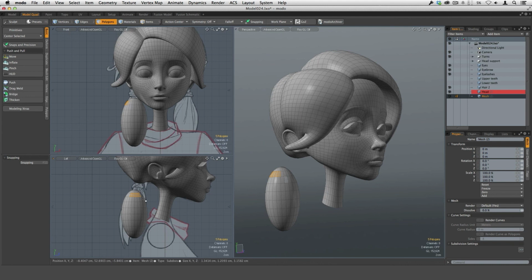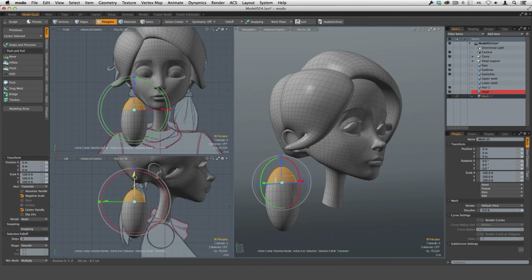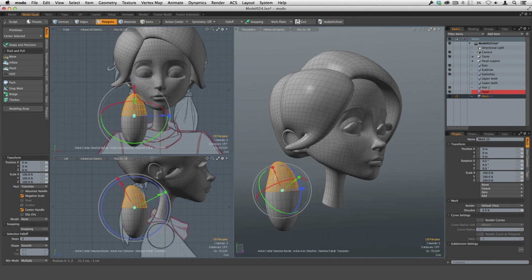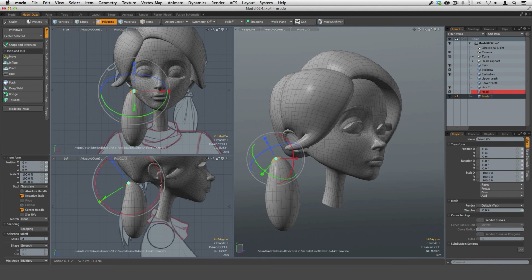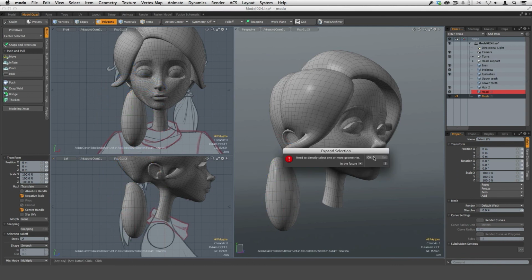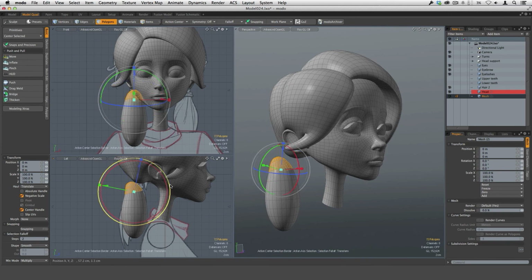So let's select a couple polygons, hit L, and then shift up arrow, and then shift down arrow a little bit, and then hit shift Y. And that's going to give us our flex tool. Alright, this gives us a nice falloff that we can manipulate pretty evenly to create this sort of taper. So again, shift up arrow, oops, undo that a little bit. So shift up arrow to grow that selection, and then just sort of negotiate that into place.